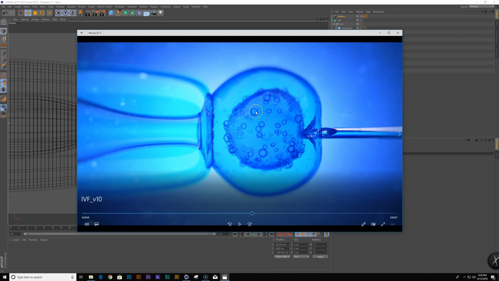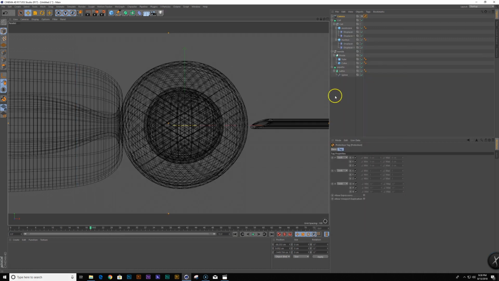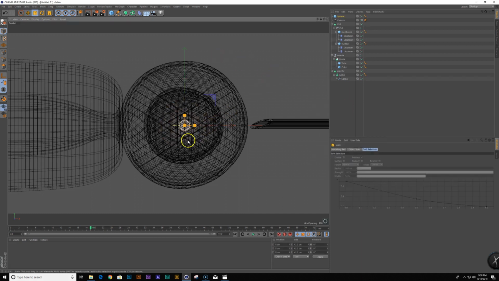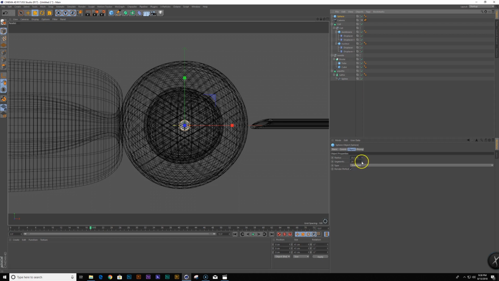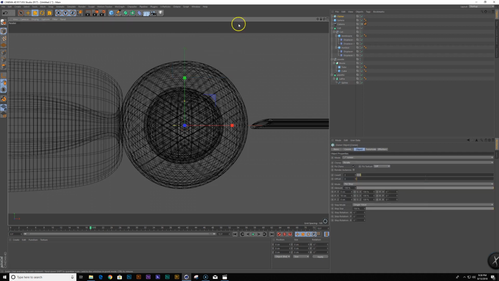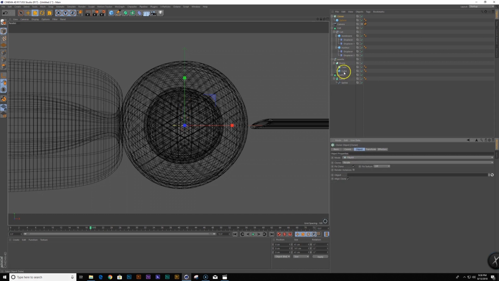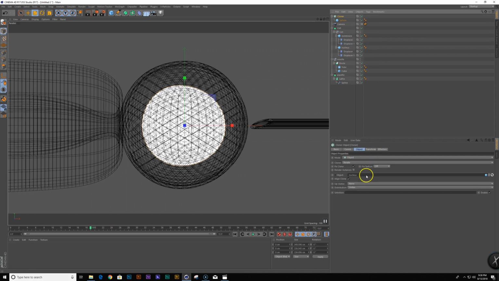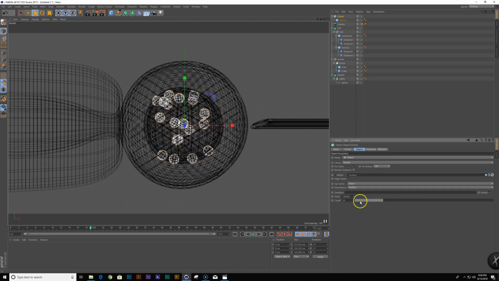So we got these little bubbles inside of the cell, and that's very simple to make. So to do that, I'm going to make a sphere, scale that down somewhat. We don't need as many segments, maybe like 12, half as much. And let's add a cloner object and drop a sphere into the cloner, and change the mode to object, and let's reference the nucleus. Boom. And right now, by default, the distribution is vertex. Let's change that to surface, and also check render instances. That will speed up your viewport, and we can crank up the count right here.